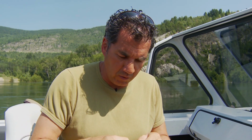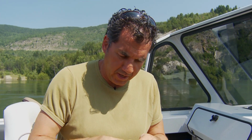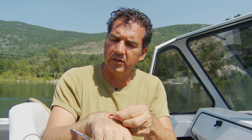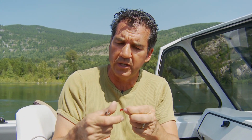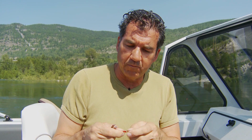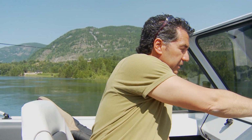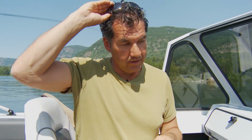And this one here has always been good when the caddis are coming off, and there's no reason really for it. You can see the color. It's red, it's claret. It's actually tied claret. Same kind of body pattern, tied exactly the same way, same kind of bead, only with claret. And in the murkier water conditions, this fly normally shines better than the green one. So Dale's got the green on. I'm going to give this guy a go and see how he works. And if I don't have any luck with it, I'll go back to green after.